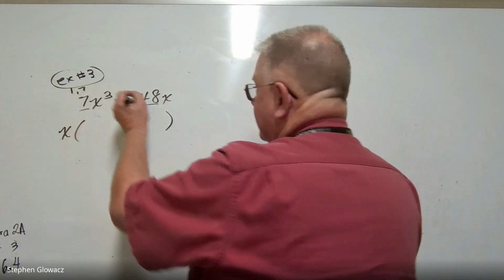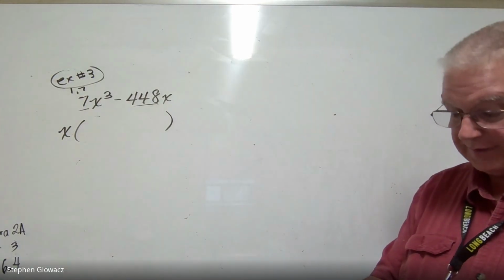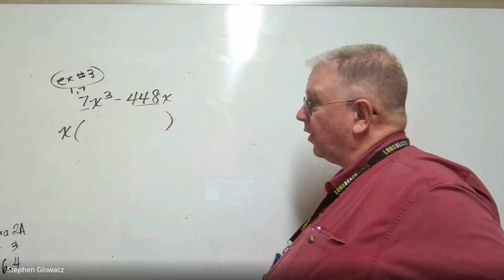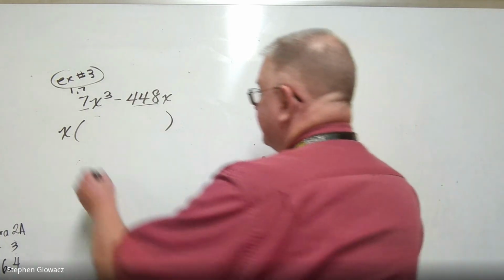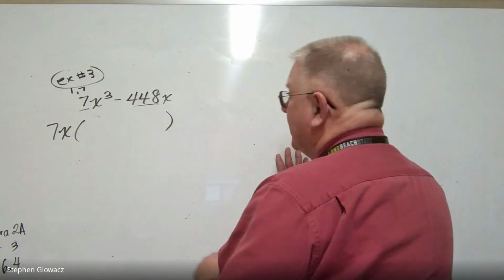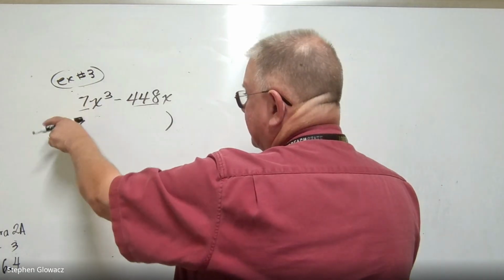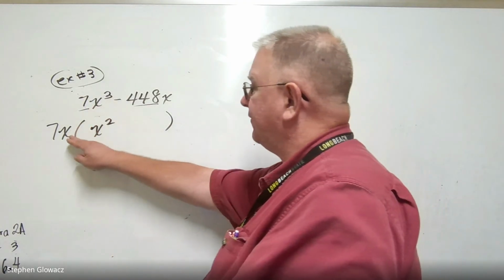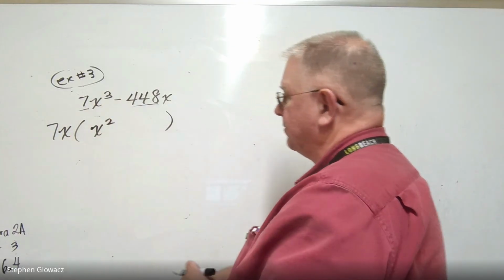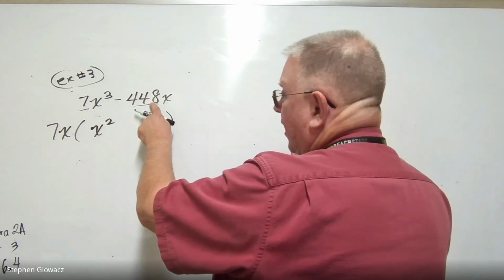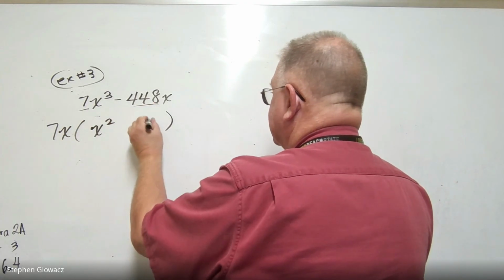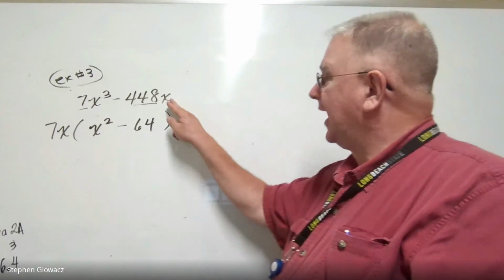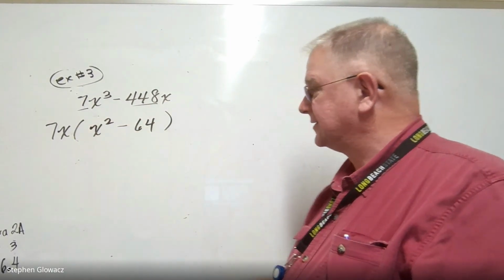So let's see if 7 goes into 448. And so we take 448, we divide that by 7, and we find that, in fact, it's 64. So 7 is a common factor, so we're also going to factor out the 7. So in this first term, the 7 has been factored out along with one of the x's, so we just have x squared. Remember, if we factor out a 1x, we reduce that exponent by 1. And we just said that 448 divided by 7 is 64, but remember that's a negative divided by a positive, so that's a negative. And the only x here was factored out, so this is what remains inside.